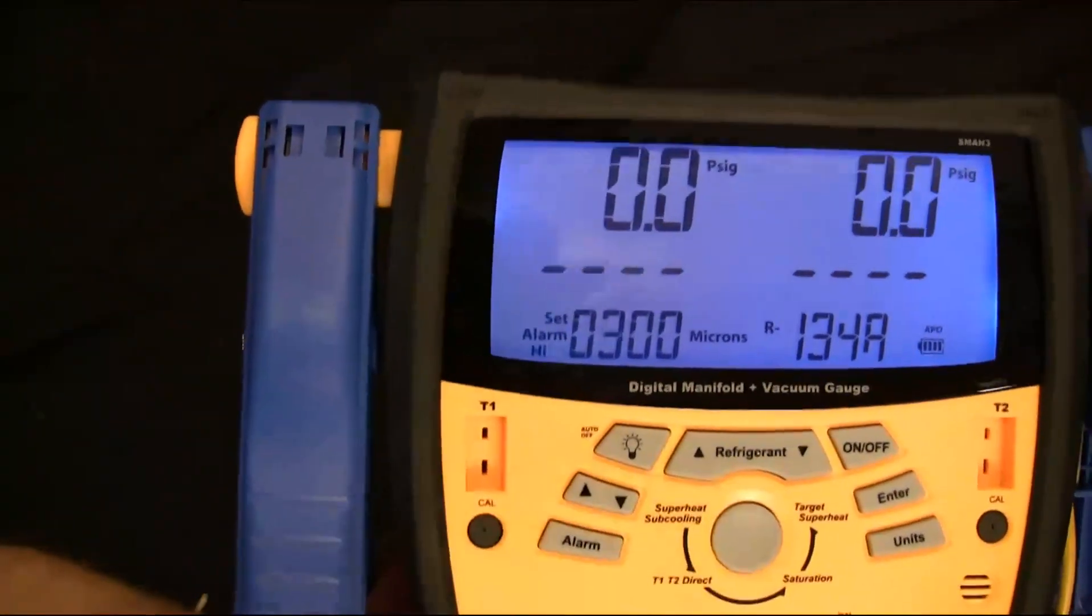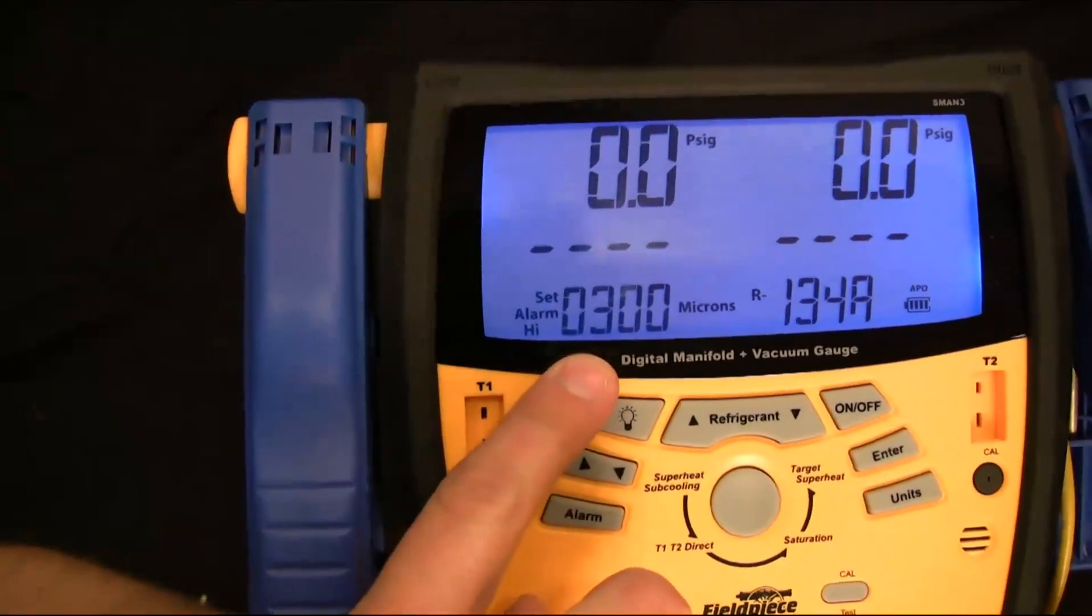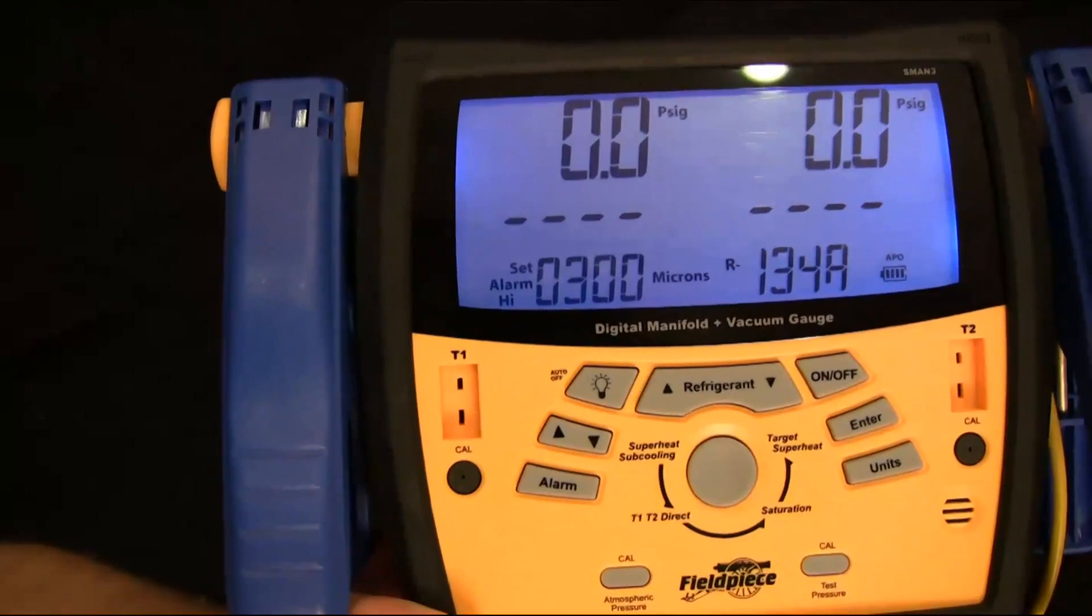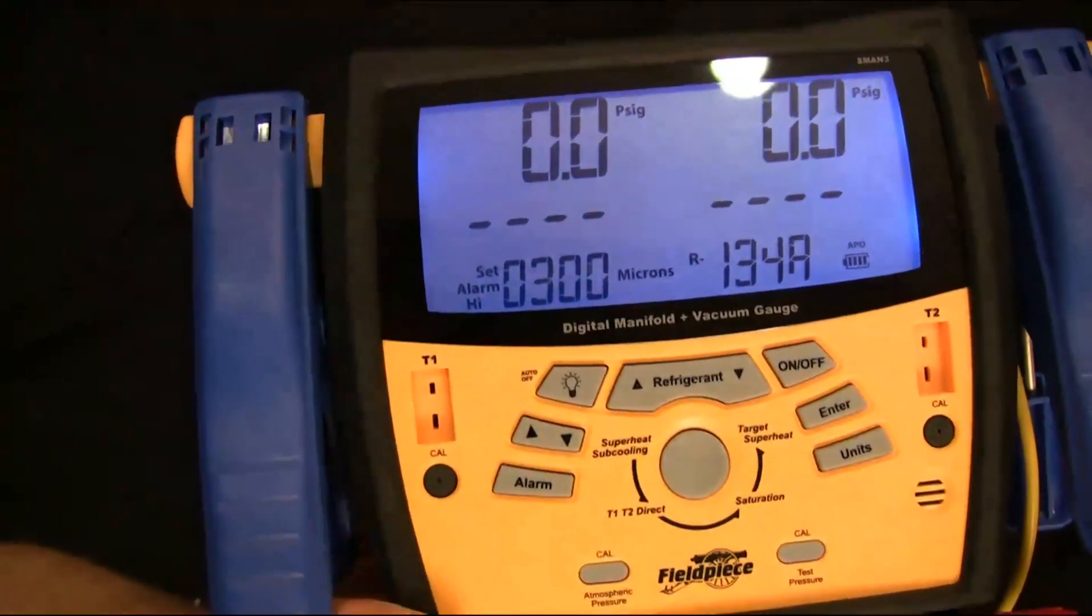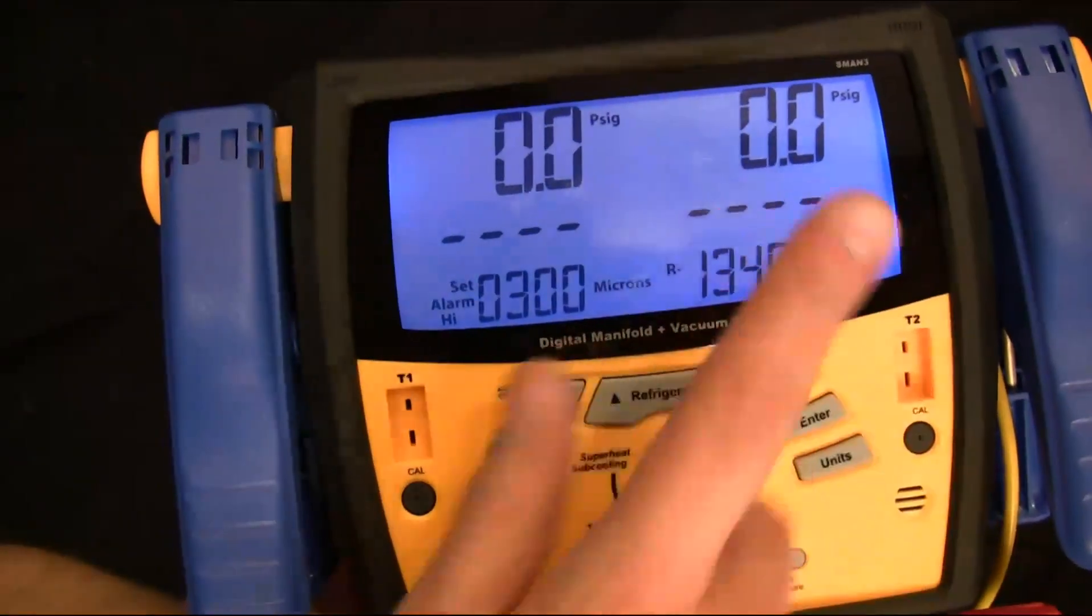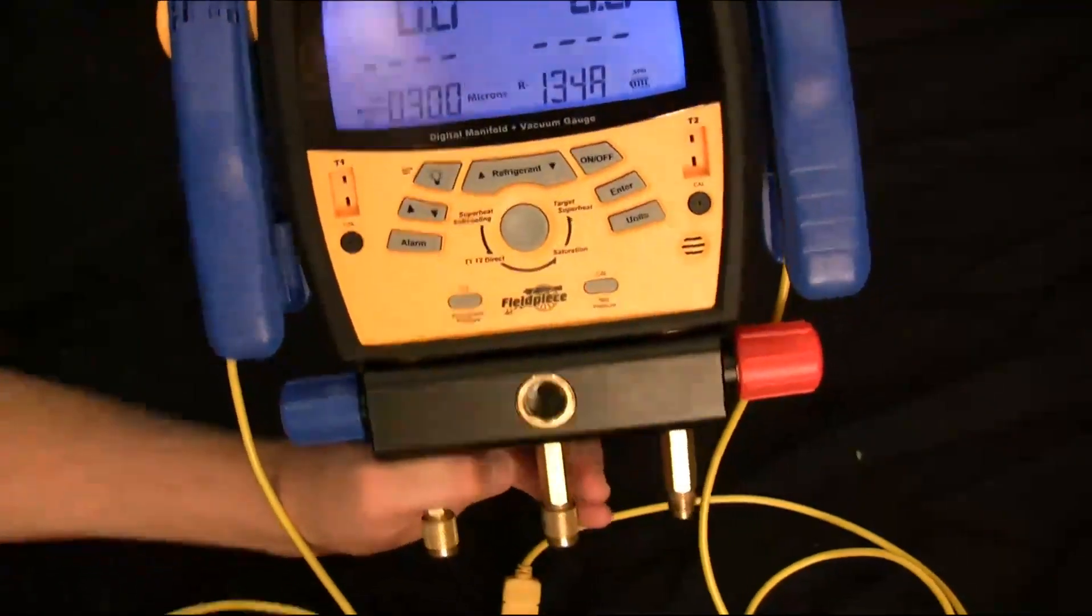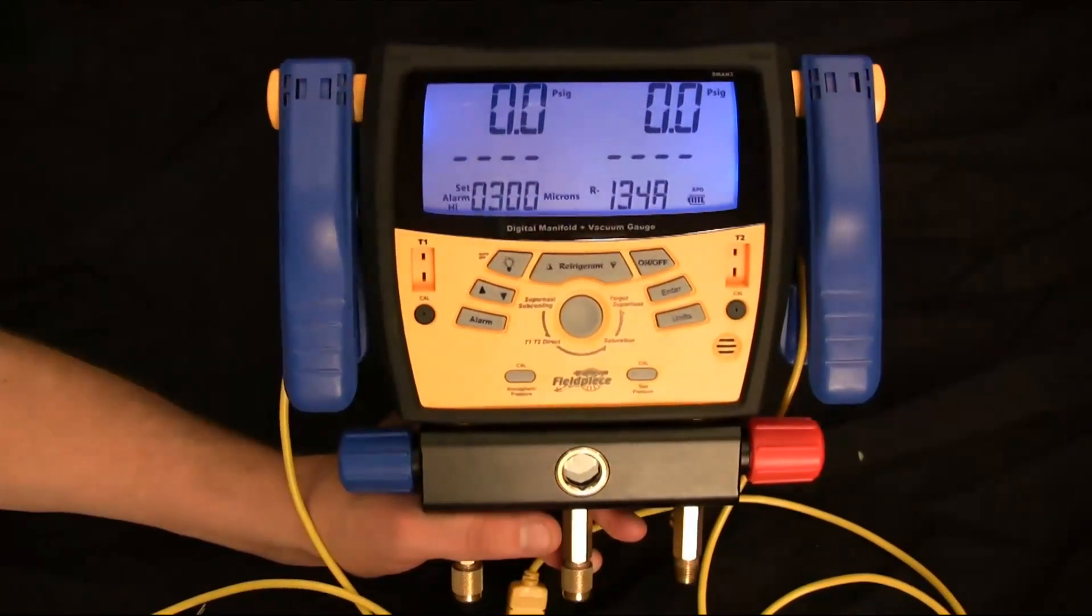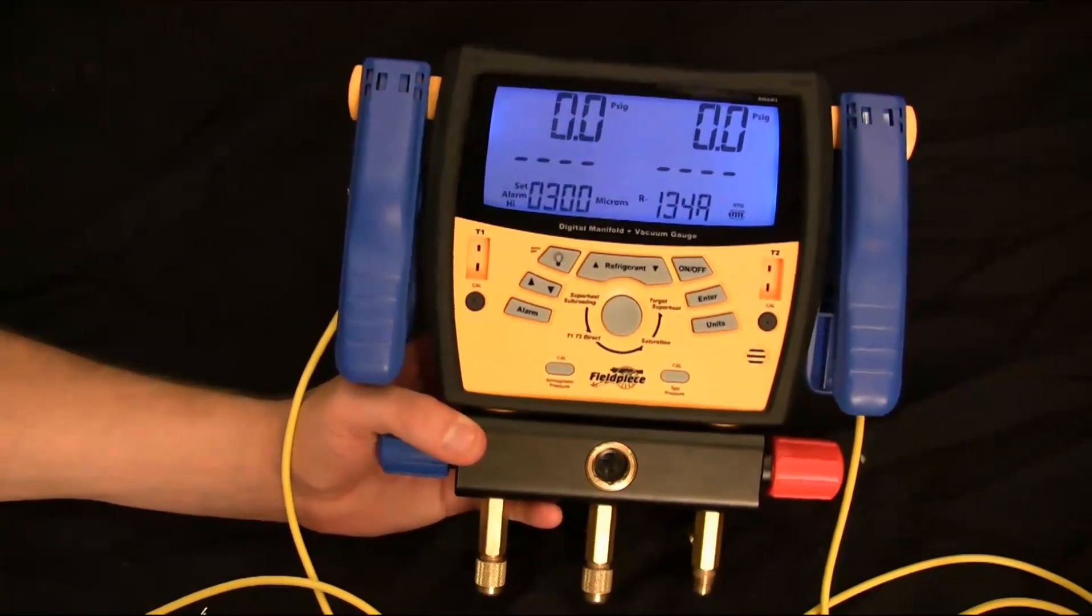Now the high alarm. So once it got down to that 50, and you can set it to whatever you want to, but once it got down to that 50 and you shut off the vacuum pump, it's going to start rising. And so you can set a high alarm. So it'll go off when it hits, let's say 300 or maybe 500, depending on what the system is calling for. Now it also has a timer in the display so you can see how long it took to rise from 50 to, in this case, 300 microns. And it might be, as long as it's under five minutes, it might be okay. Whatever the manufacturer recommends or whatever you feel comfortable with. The timer just gives you the ability to know.